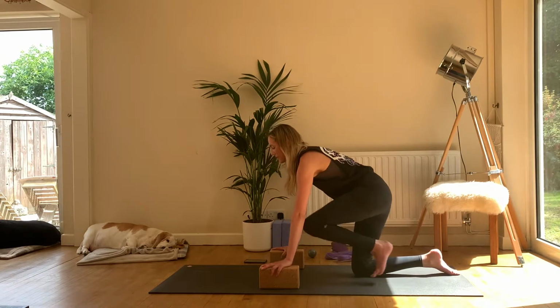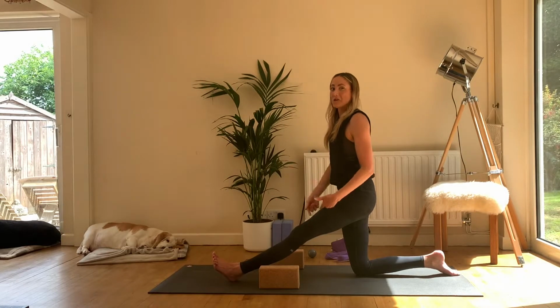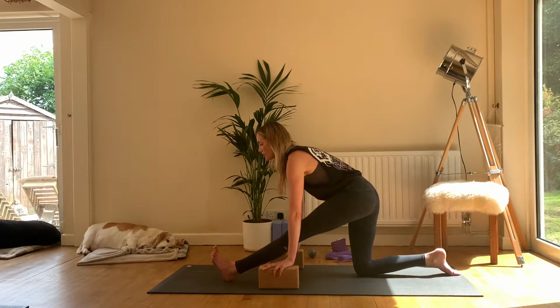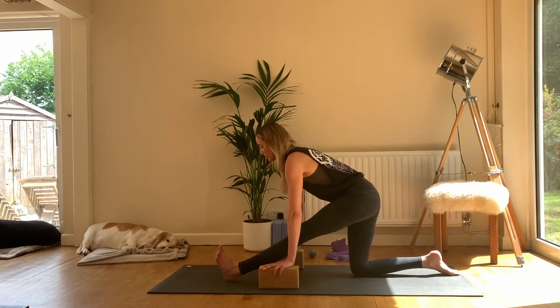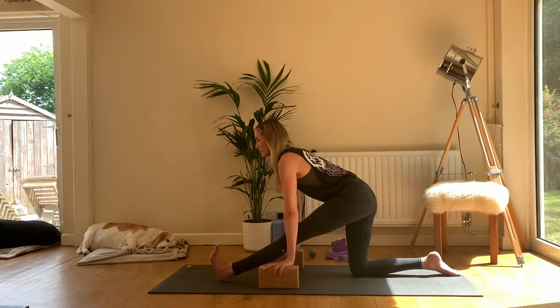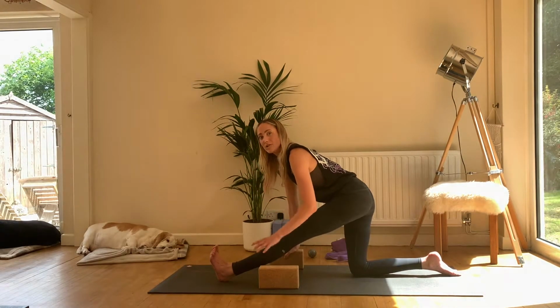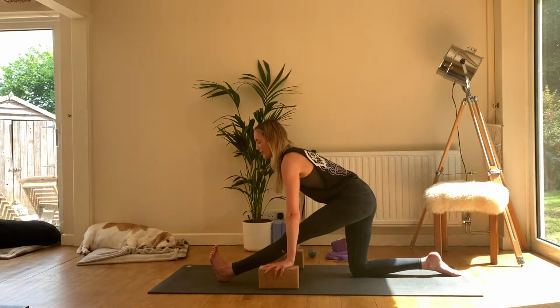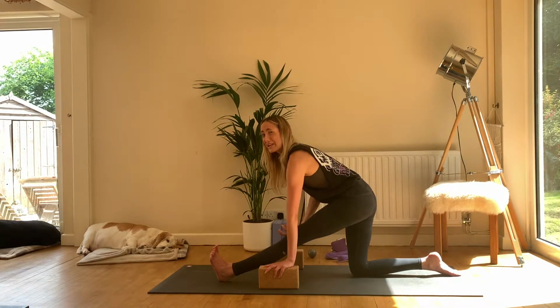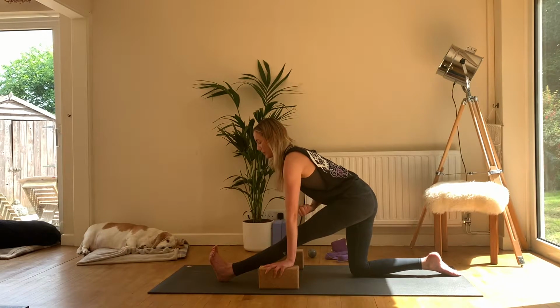So what we're wanting to avoid there is coming all the way upright so that we could lift the foot. It's not really about lifting the foot, so we're going to do the same on the other side. To set yourself up, it's not so much about lifting the foot, it's just about having that activation through the muscles. So if the foot doesn't lift, it doesn't lift, but you're really going to be driving up. So you're trying to suck back that thigh bone into its socket so it can lift.